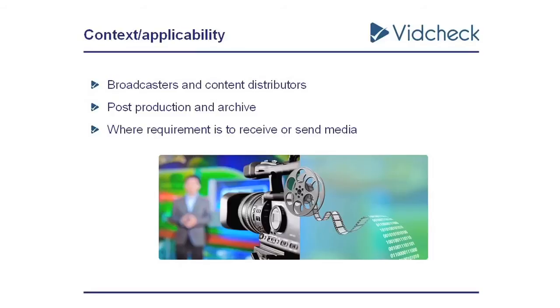So where can AutoQC software be used, and who can benefit from it? The answer is simple. It can be used almost anywhere where there's a requirement to receive or send media in specified formats and to certain specifications. In particular, it is useful for broadcasters, content distributors, post-production studios, and archivers. Broadcasters and content distributors receive or ingest files, and transmit or outgest files. They need to make sure that the files they're receiving meet all of the required specifications, and also to make sure that the files they're transmitting are up to standard.